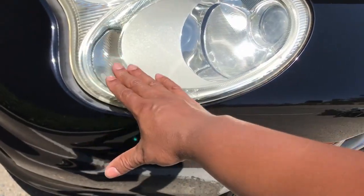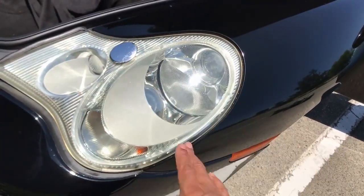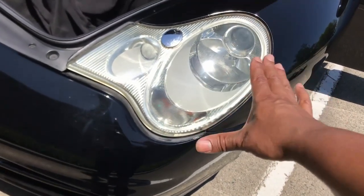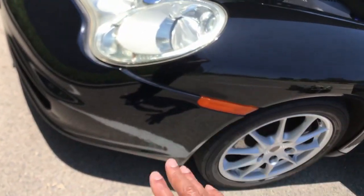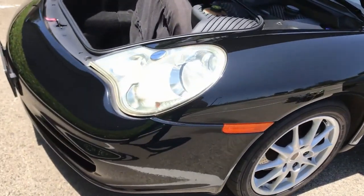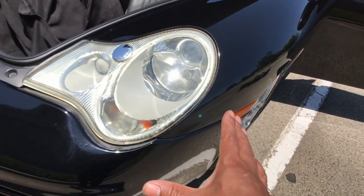I've done a lot of work to keep these headlights clear. For a while they kept fogging up and I would have to redo them. I redid them myself. I took it to somebody to have them redone a few different times over the years. And finally, because I keep the car inside, it's keeping up now. When I first bought this car, it wasn't in a garage, so I had to keep up with the polishing and the wiping down and detail spray and all that. And one of the things was that the headlights kept getting fogged up by the sun.